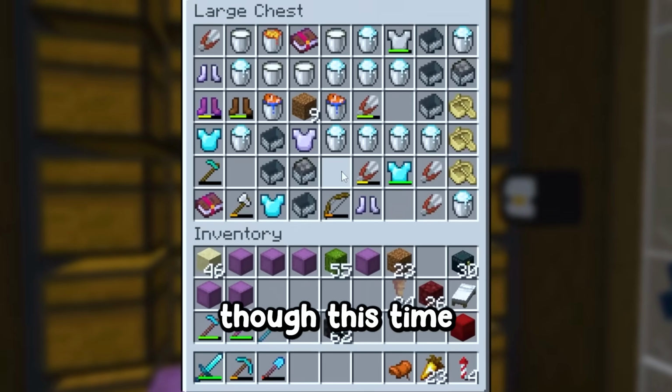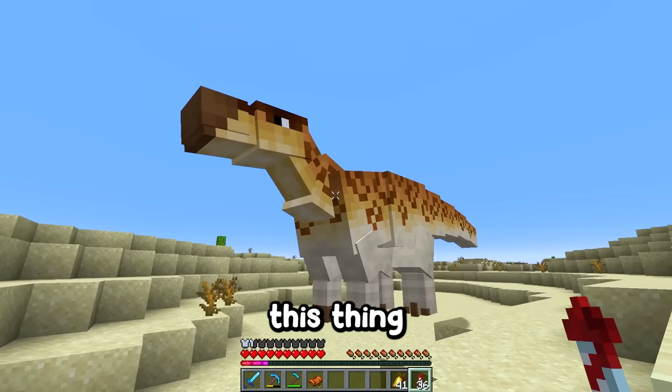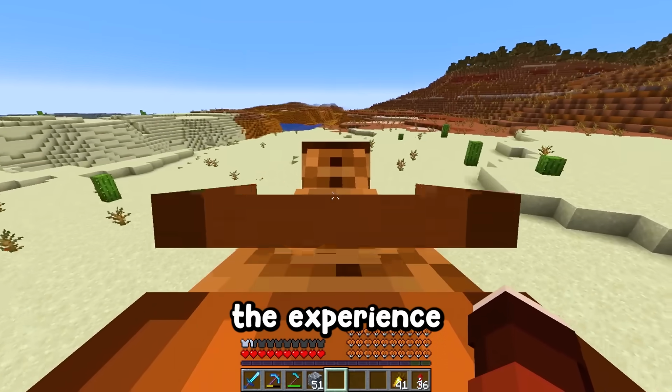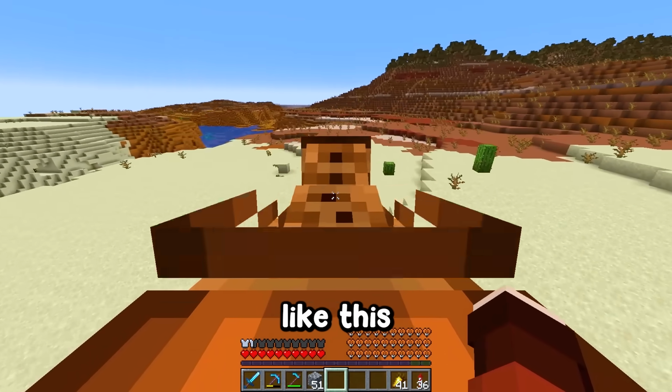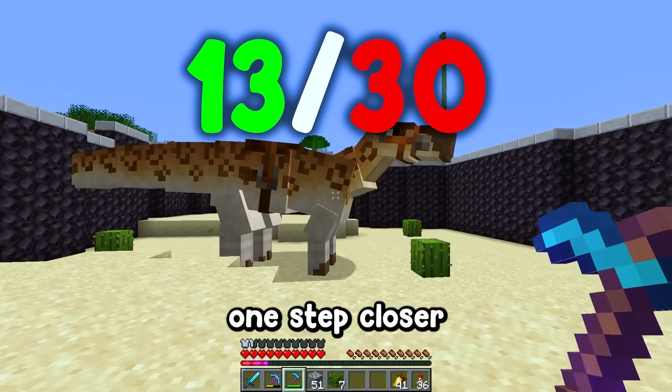I'll make sure to bring the saddle though this time, and let's go and find it. Oh, that's definitely it. Whoa, this thing is sick. Hey, look at how big this saddle gets. This is quite the experience, and I really like how the saddle bounces like this. It's super realistic. And with the Shantungosaurus down, we're one step closer to completing the zoo.